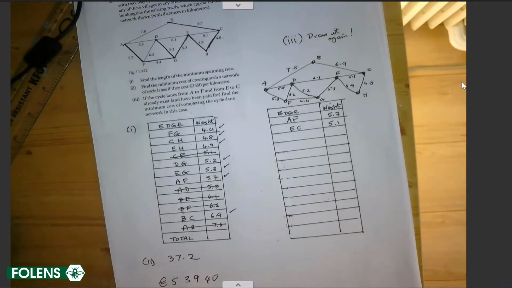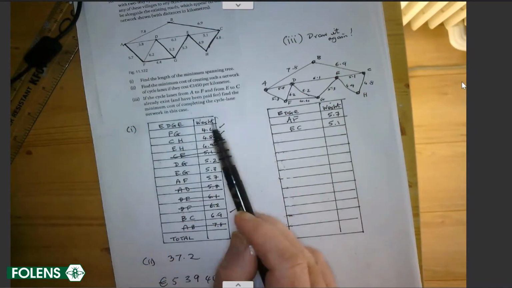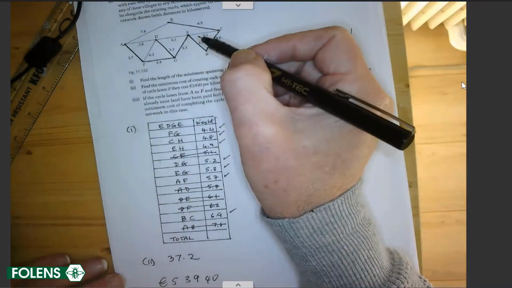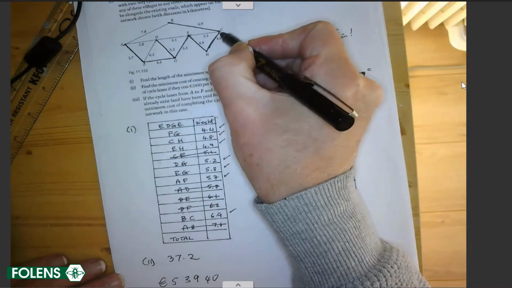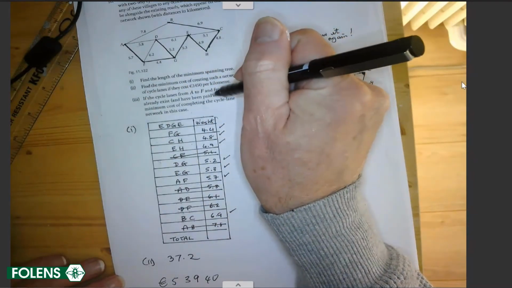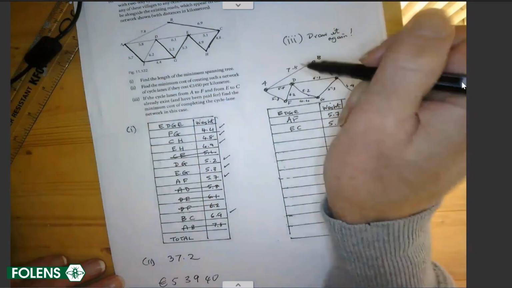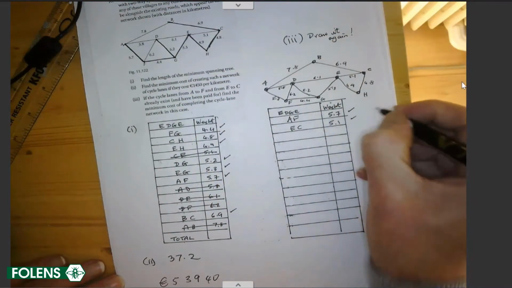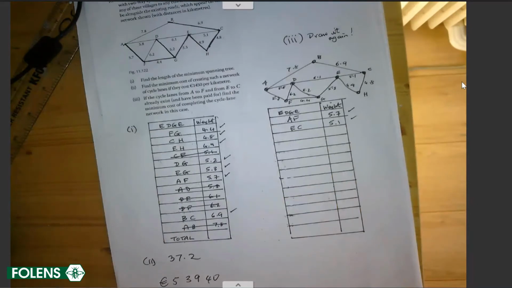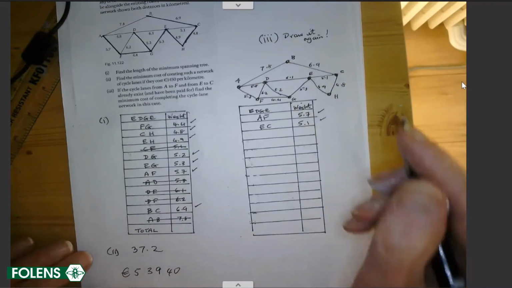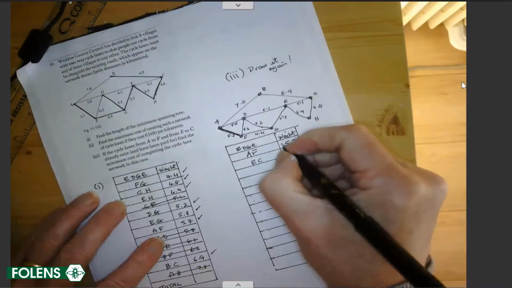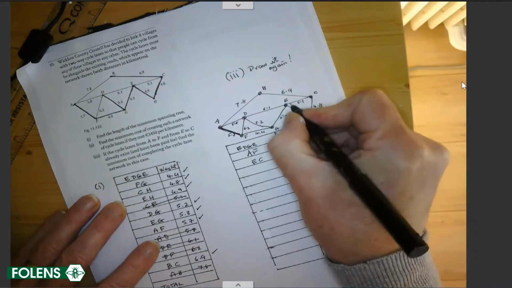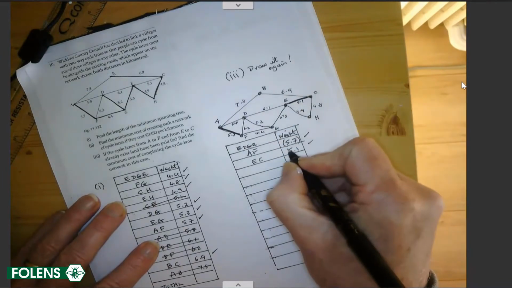Now, an interesting variation. If the cycle lanes from A to F and from E to C already exist and have been paid for, then what is the minimum cost of completing the cycle lane network? Well, I'm going to start again, but I'm going to include A to F, but I must remember not to include them in the total. I just put a bracket around them because they're already paid for. And E to C, yeah, they're already paid for.